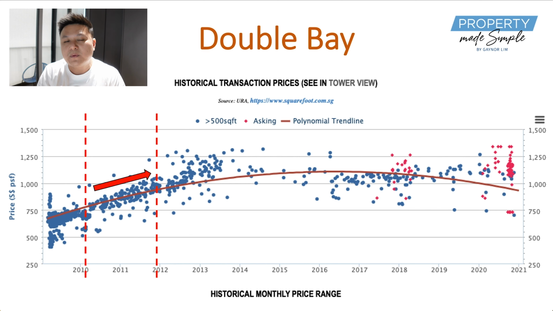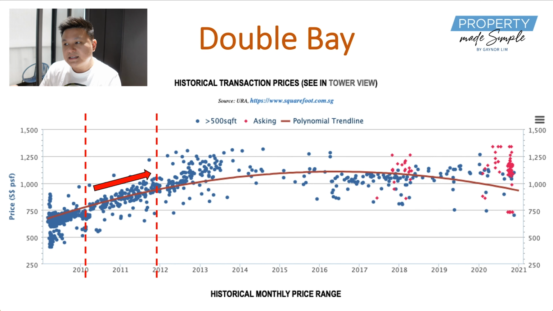When there's a huge demand, most likely there will be a surge in price during that period of time, right? Because it doesn't make sense if there's no demand and the price surges. Why do prices surge? Because probably the supply is low, but there are a lot of people who want to buy, and that's why when more and more buyers come into the picture, they will push the prices up.